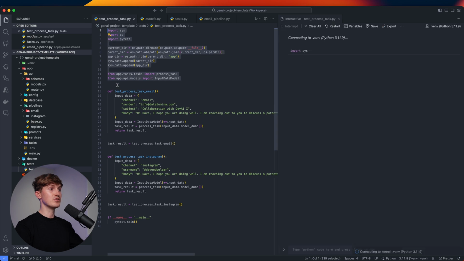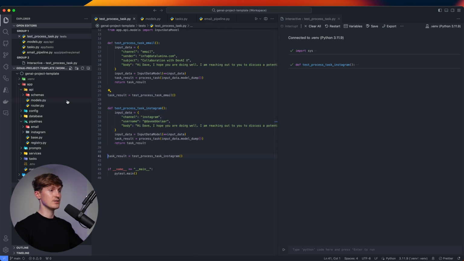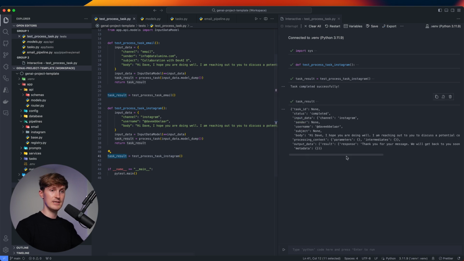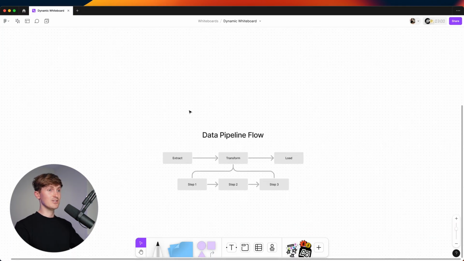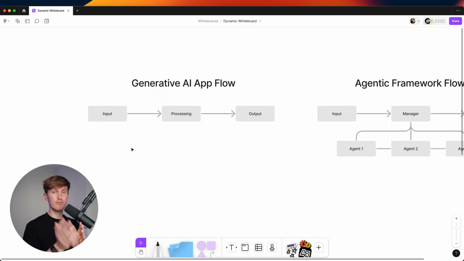And now to quickly demonstrate that, if we come over here, let's process the Instagram task. You can see the channel is now Instagram, we have a username, let's see, so we got this, and then we process that task, and we can look at the results. That is currently coded to generate a hard-coded reply, but you can see that it correctly takes the correct pipeline depending on the incoming user data. And having built tons of generative AI applications, this is typically what you want. You filter the input, you decide what comes in, what kind of data, what kind of user, what kind of platform. You want to follow sequential processing steps and then output it to another system.